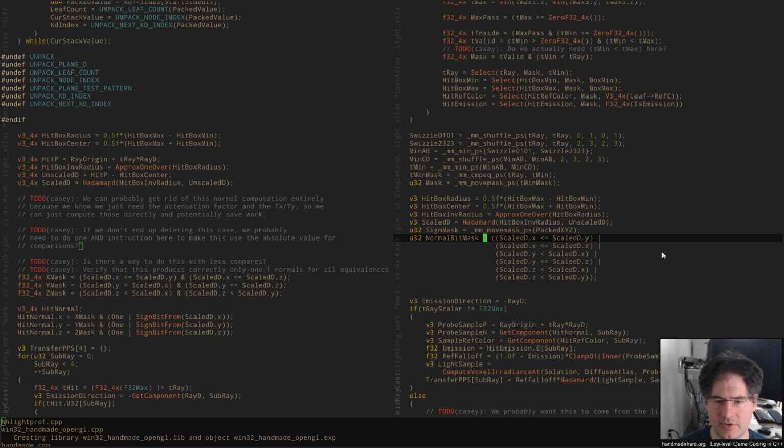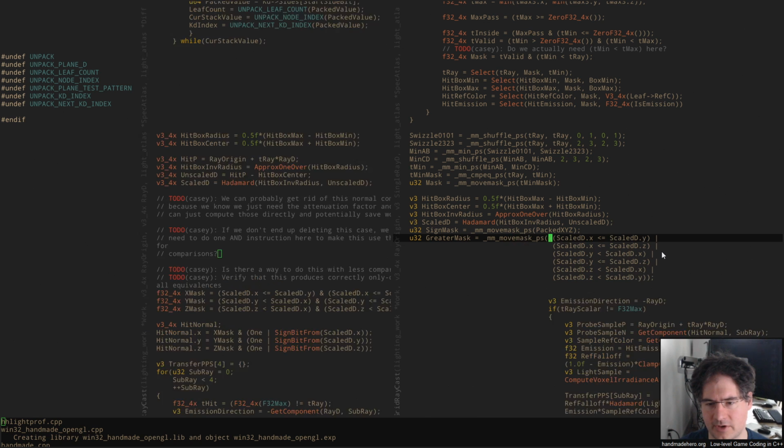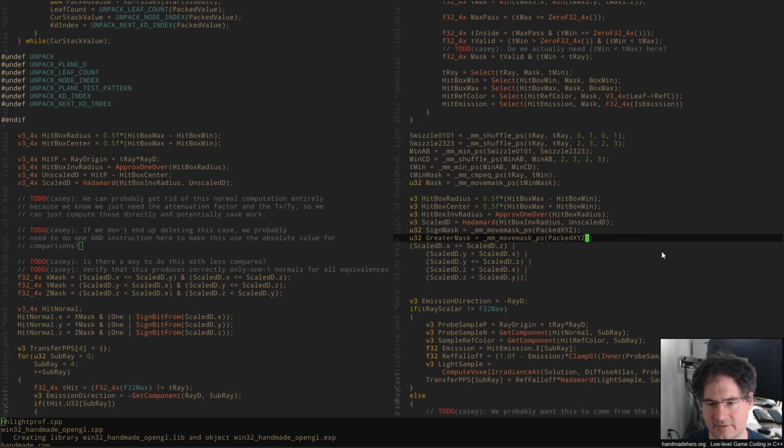And then the comparator mask, or the greater mask, that's going to be a move mask of a comparison between packed XYZ. And I need to know the comparison between X, Y, and Z and Y, Z, and X probably.